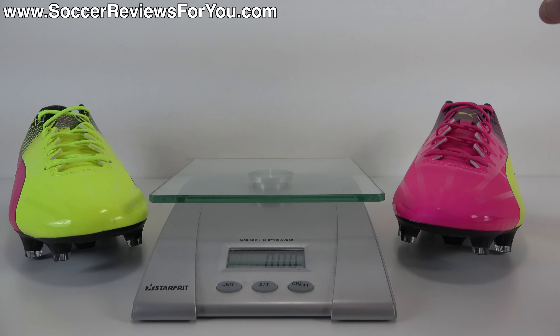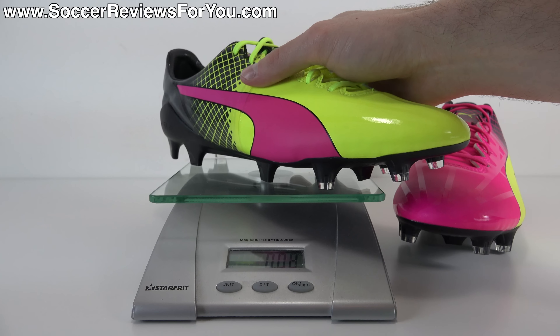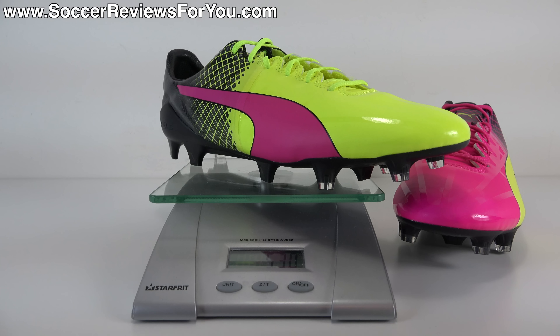Let's talk about weight, which is one of the most exciting aspects of this new EvoSpeed 1.5. They are extremely lightweight both in hand and on feet, and we haven't really seen anything as light as this shoe since the early days of the F50 Adi Zero from 2010 until about 2012. I'm going to weigh this pair for you today in real time — this is a brand new pair in a size 9.5 US. They weigh in at an incredibly lightweight 5.3 ounces, the equivalent of 151 grams. For comparison, that's about a full ounce less than the Nike Mercurial Vapor 10, which is already extremely lightweight, and these are going to hold up pretty much just as well.